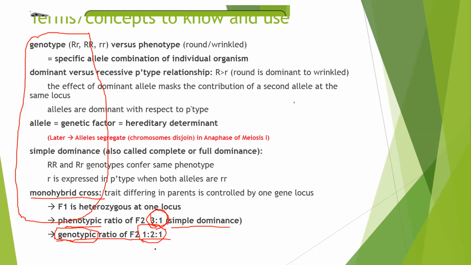My question was, when we refer to simple dominance, we should assume it's a 3-to-1 phenotypic ratio within a monohybrid cross, correct? Yes. This is a good question. In reality, we can have very complicated ratios because there are many kinds of traits. But here we just focus on a very simple model: one gene, two alleles, and a simple dominant and recessive relationship.